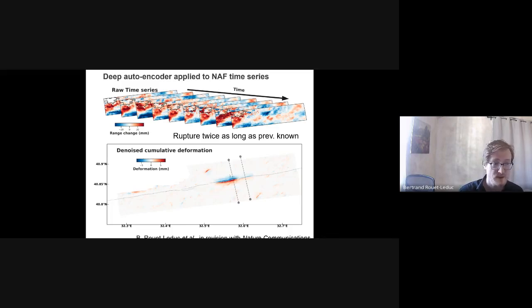Here we were in the signal to noise range, so 1 centimeter compared to about centimetric noise. So we're in the signal to noise ratio range of about 1, which makes it possible to see something by eye. 10% becomes really hard. Our model finds slip here in this segment. According to its performance on synthetic data, it's very reliable in this range of signal to noise ratio. So that's the first element that gives us confidence in this signal.